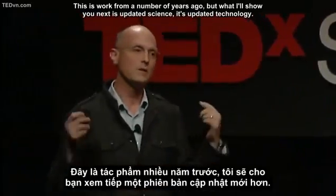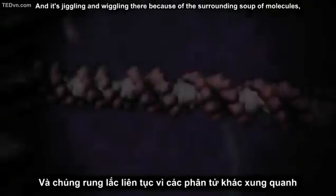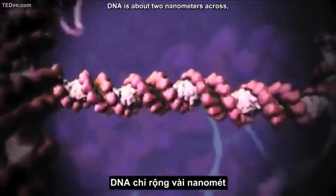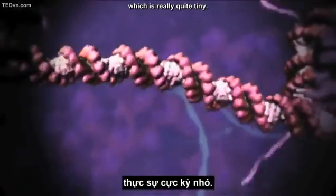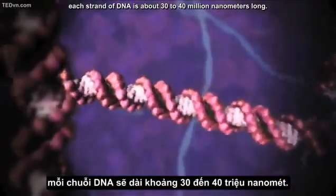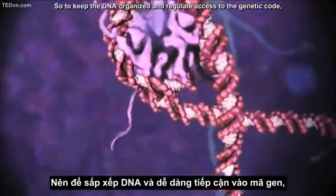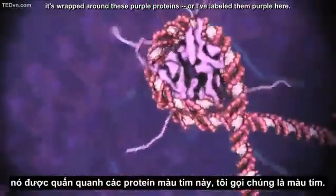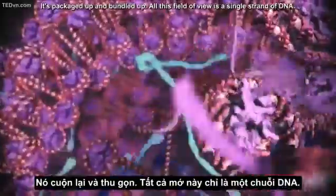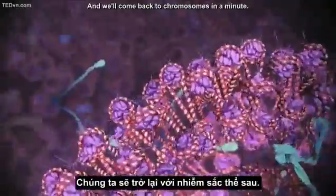This is updated science with updated technology. We begin again with DNA, jiggling and wiggling because of the surrounding soup of molecules, which are stripped away so you can see something. DNA is about two nanometers across, but in each of your cells each strand of DNA is about 30 to 40 million nanometers long. To keep it organized and regulate access to the genetic code, it's wrapped around these purple proteins, packaged and bundled up. All of this field of view is a single strand of DNA. This huge package is called a chromosome.